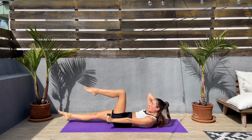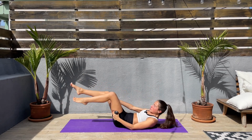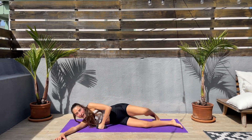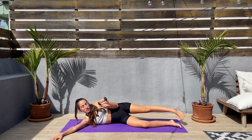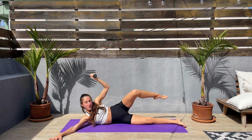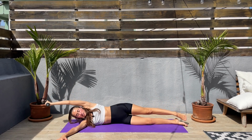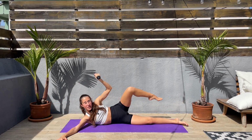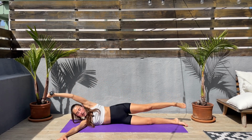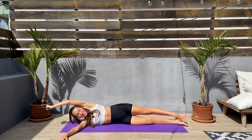Next exercise is going to be a bit easier. Let's release. Now let's come on the right side. Dumbbell on the left hand, legs extended, and then we'll bring elbow to knee. Let's go. Elbow to knee, then extend arm and leg. Keep going. Come on, keep that smile on your face.